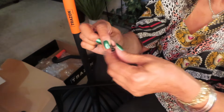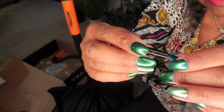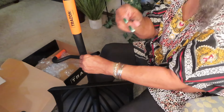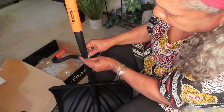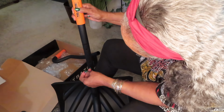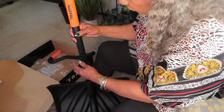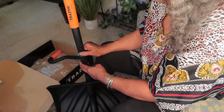Oops. That's the way it's supposed to go. See that? It goes in there. But you have to put this in first. Make sure it's flush with the pole before you attempt to put this in, because it ain't gonna work. Don't ask me how I know. Okay, I'm gonna go off camera and put this in here, and I'll be back. Okay, I have to work this handle so this screw will go in. I'm pushing it all the way through. Okay, it's in there.